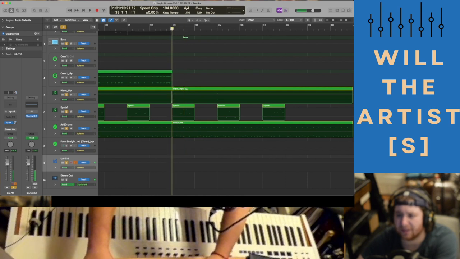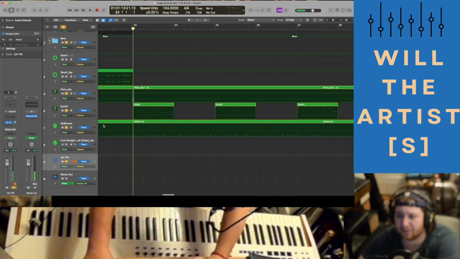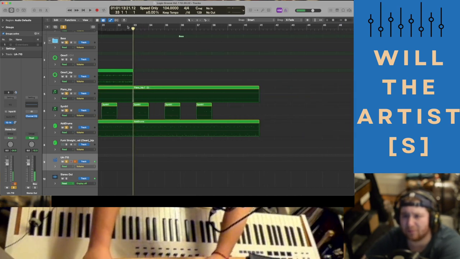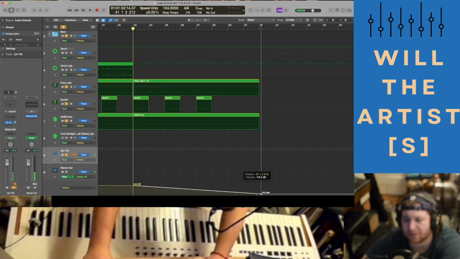This is just kind of put a button on it, similar to what I was doing at the beginning where I started it out correctly. Now I'm kind of listening through. I'm at the minute 13 mark. And I want it to fade. I want to end the song. I think I'm done. I like what I came up with. If anything, I would add a little melody to it.